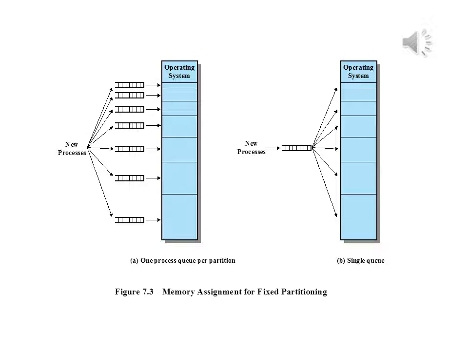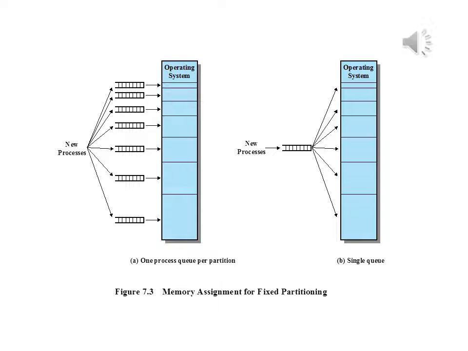With unequal sized partitions, there are two possible ways to assign processes to partitions. The simplest way is to assign each process to the smallest partition within which it will fit. In this case, a scheduling queue is needed for each partition to hold swapped out processes destined for that partition. The advantage of this approach is that processes are always assigned in such a way as to minimize wasted memory within a partition, or, as we learned before, internal fragmentation. Although this technique seems optimum from the point of view of an individual partition, it is not optimum from the point of view of the system as a whole.